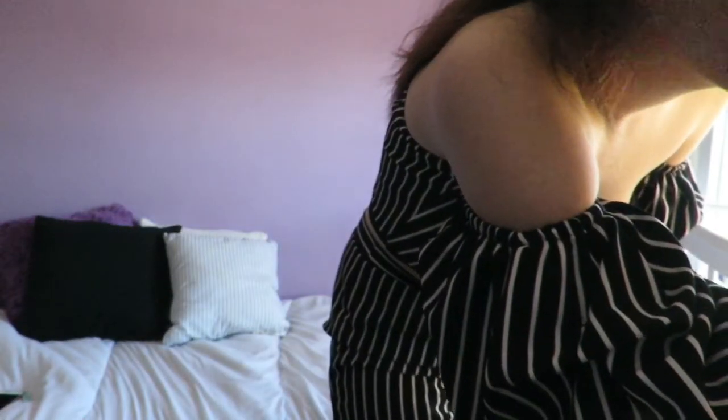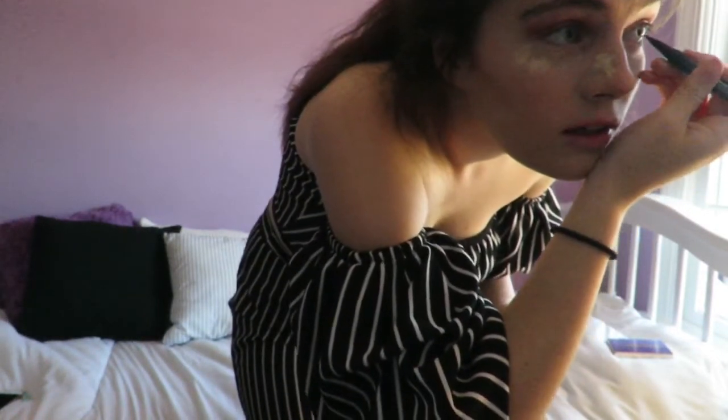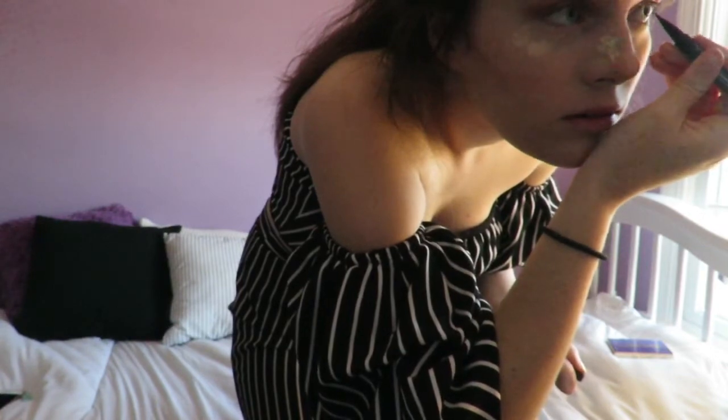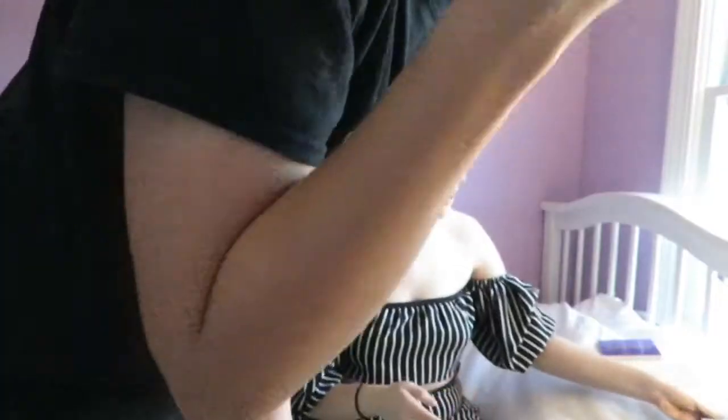I've never attempted to do eyeliner in my life. Guys, you know what we're doing — you don't need to see us. This is a podcast. Did he wipe off his bake? I think he did, so I'm just going to wipe that off. Okay, it's on my eyelashes. Then he uses concealer to clean up the liner — I'm not doing that. The camera's going to die and I don't know how to stop it.